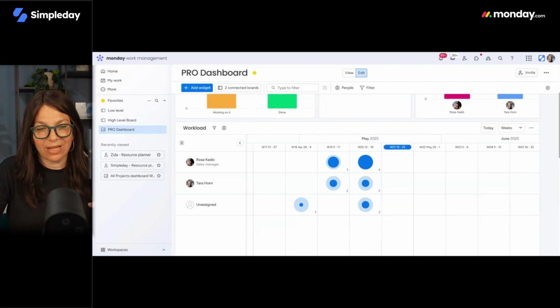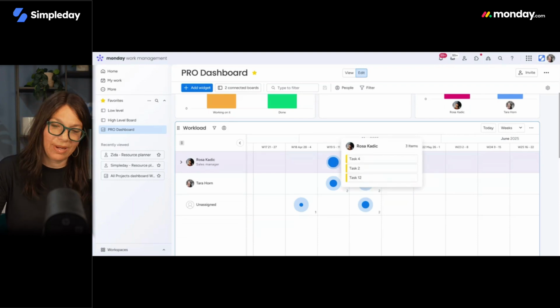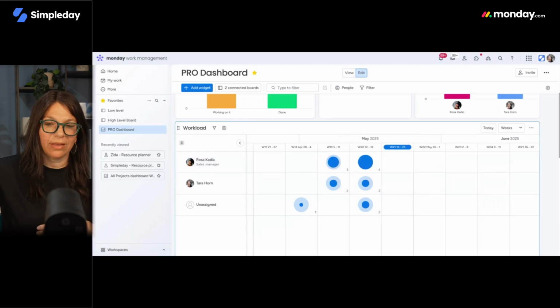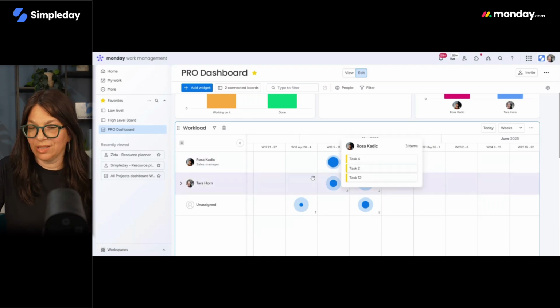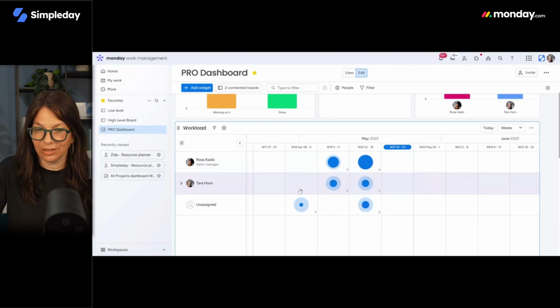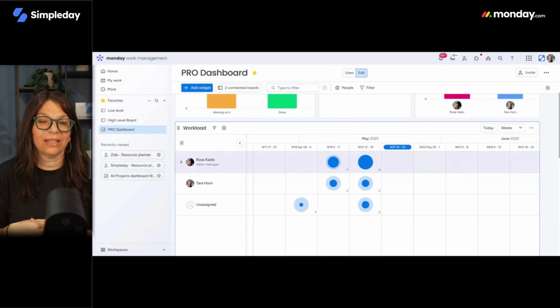But basically what this tells us is that you can have each person, how many tasks, and you could set the settings. I honestly didn't play with all the settings, but how many tasks they have, and then you could decide what they have per month. Per week. Is it based on a number of tasks? Is it based on hours? And if, let's say, Rosa was over her quota, then this would turn red. And here you can see based on the visual how close you are to being a full blue bubble, like here, blue circle. And that's showing you how close you are to reaching your capacity. So this is a way to manage your capacity.